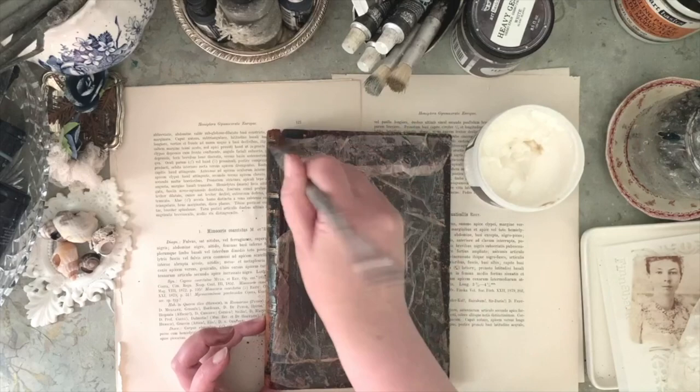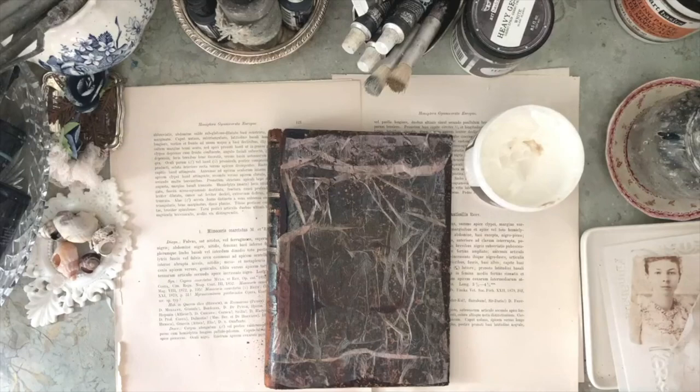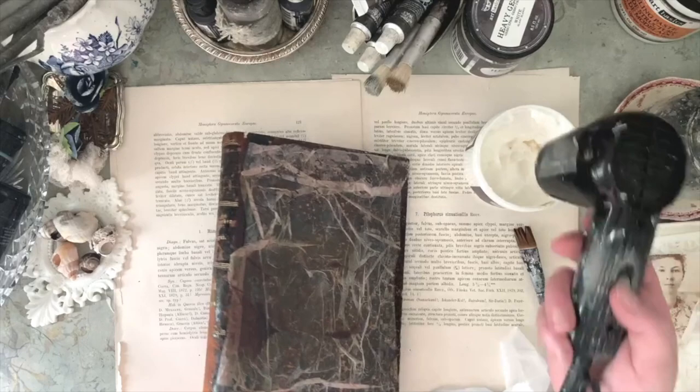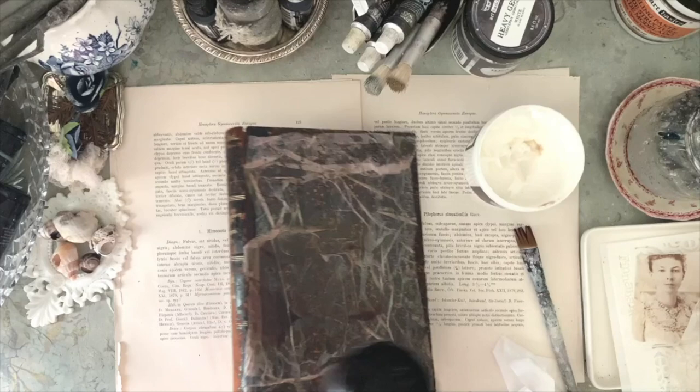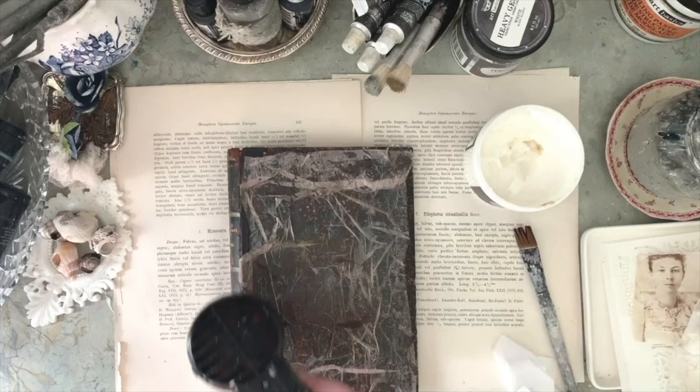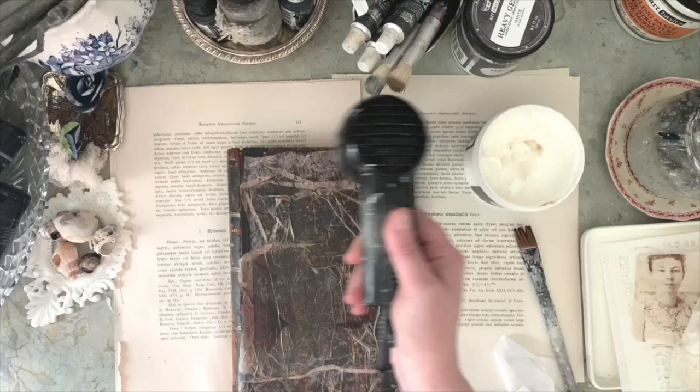I don't know if you can see how the color leaks from the beige, so I need to clean my brush a bit. You see, there are already brown stains in there. I think it's much easier to handle the other sides when these ones have dried.